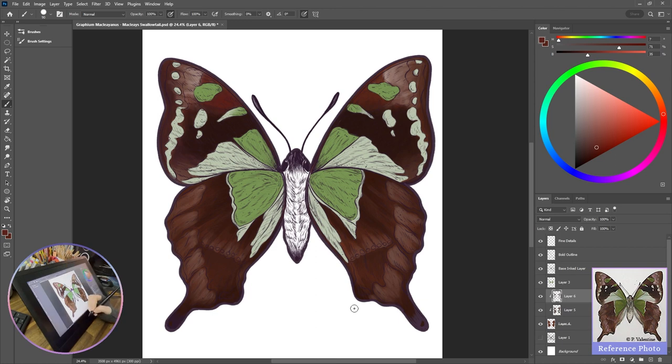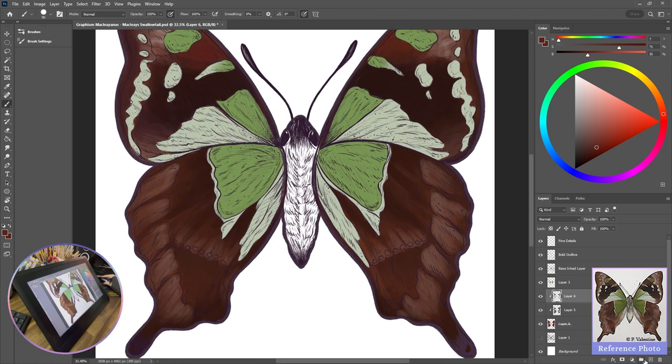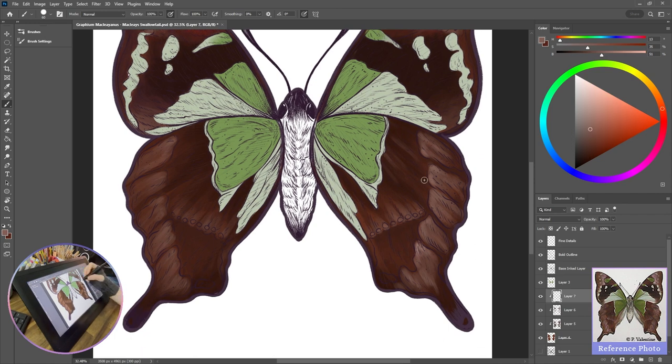So I actually forgot to put the paper texture on this time until the end. So you'll see towards the end that I'll place the paper texture down, and it just really brings it to life. I really love the way it looks with all the little fine granulated textures of the paper.